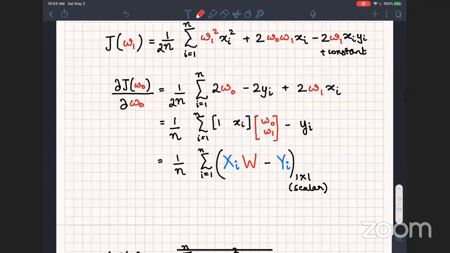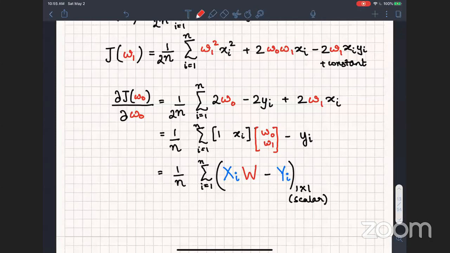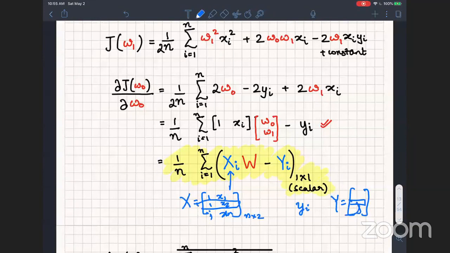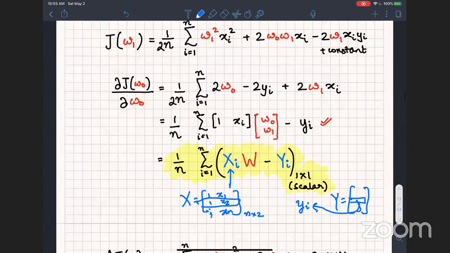After that, you would eventually end up with this equation. In terms of matrix notation, this is one row of X. If you remember, your X was 1, x1, 1, x2, up to 1, xn for n samples, so this is n cross 2. This is just the ith row of X. yi is just a scalar quantity, which is small yi, meaning in the big label vector y, just take this one yi. It's a label. And W is my 2x1. So you can correlate from here.